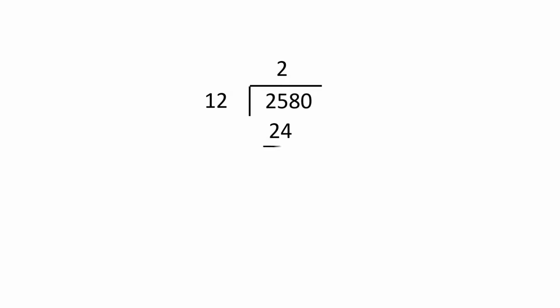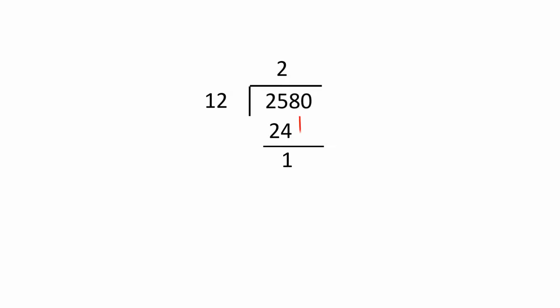I remember which goes where by using the mnemonic. The guy on the top goes into the house, where the guy on the bottom stands guard outside. We have 2 digits on the guy outside, so we get the first 2 digits of the number inside. We find that 12 goes into 25 2 times, so we write the 2 above the 5. We multiply 2 times 12 and subtract that from 25, getting 1 left over.